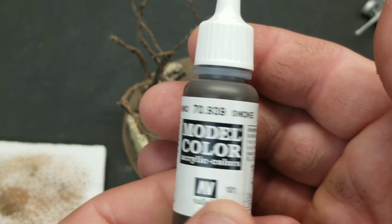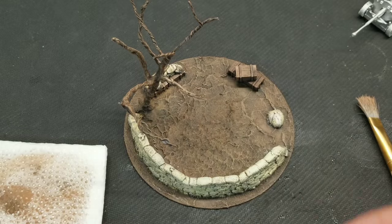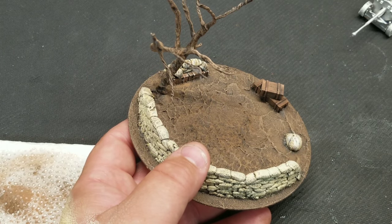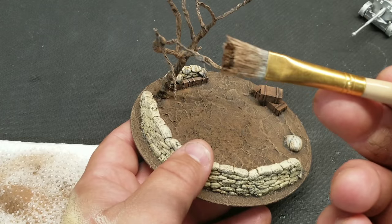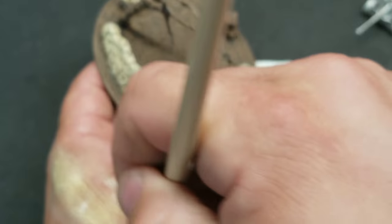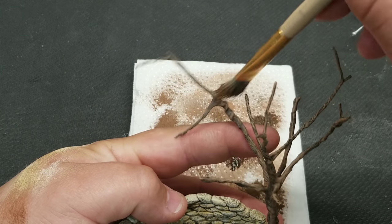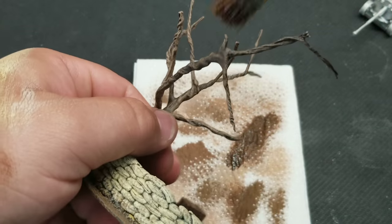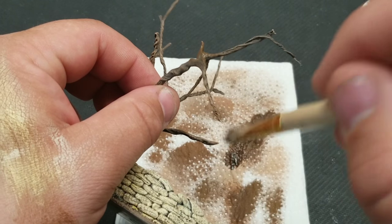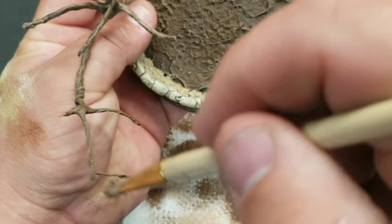Right. So we have the model color smoke. I use this color to display like burnt areas on models. So it's actually a really neat color. I put some on the palette here. I'm going to grab my big brush again. We're going to put some paint on there and we're going to wipe it off as best we can. Get off the big excess. And now I'm going to dry brush this on the areas that are missing their limbs, where they've been bitten, blown off, or what have you.